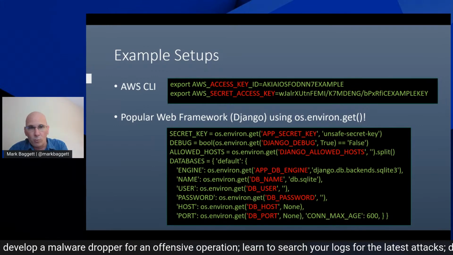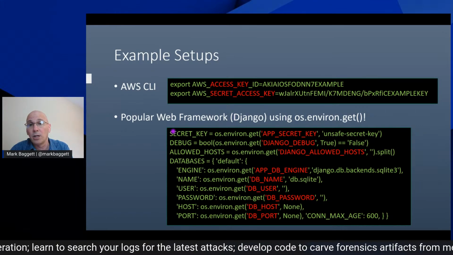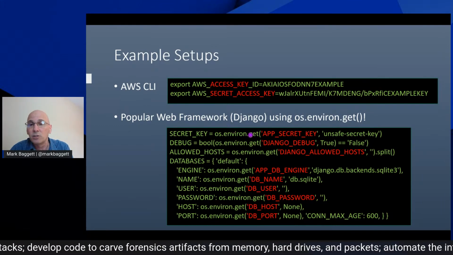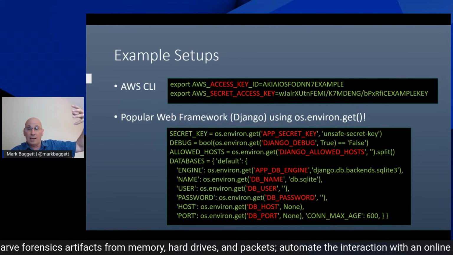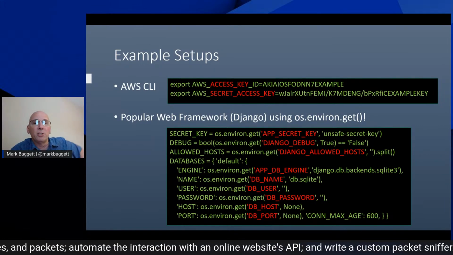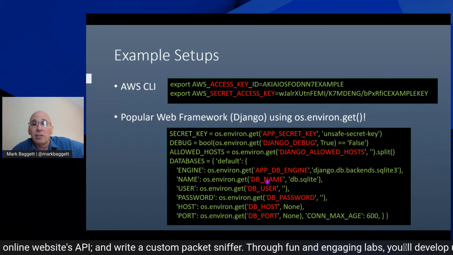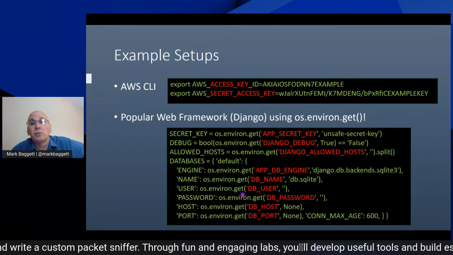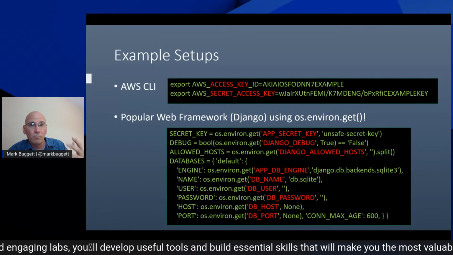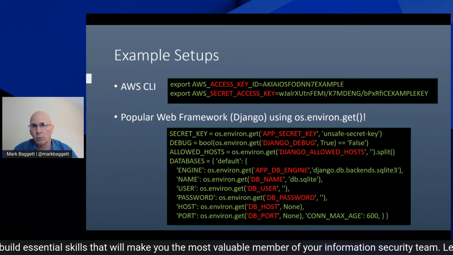If we're talking about web frameworks, popular web frameworks like Django is one that you see here. Here's a little bit of code from Django. This is Python code, and in this Python code, you can see they're calling os.environ.get to pull an environment variable into the program so that they can see how you want this application to run. And you can see that there's all kinds of information, application secrets, the database engine, the names of the database users, the database passwords, host passwords. There's all kinds of sensitive data that more and more often we are configuring in environment variables for our applications to use in order to run.